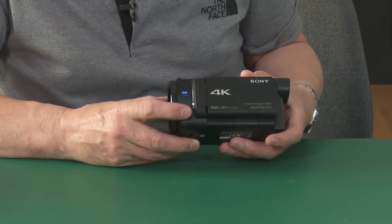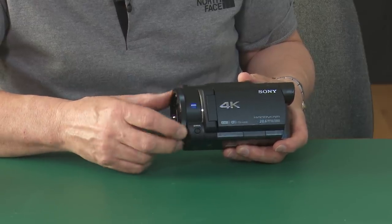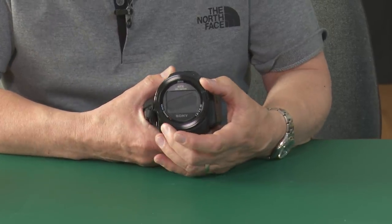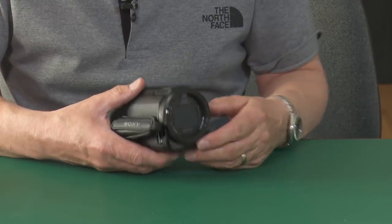When you come around the front, there's a manual button, and through the manual button you can select various modes for this twist ring on the front. You might think that's a focusing ring, and it is when it's set to focus, but it can also be set to adjust numerous other functions, such as the aperture and that kind of stuff.